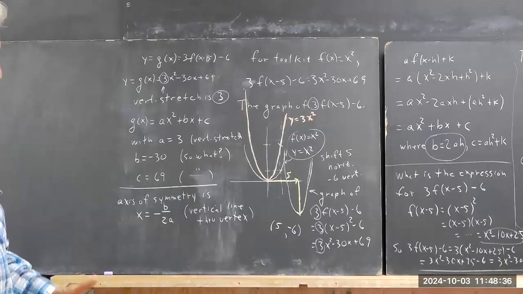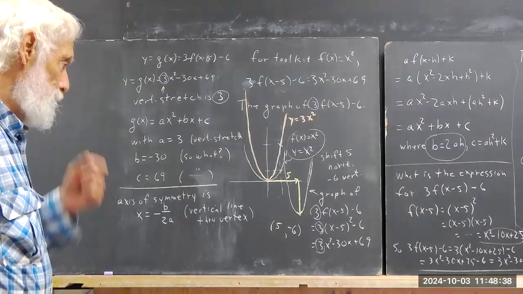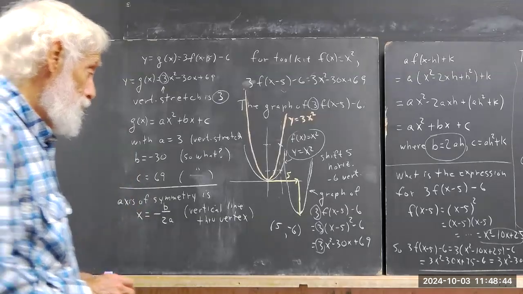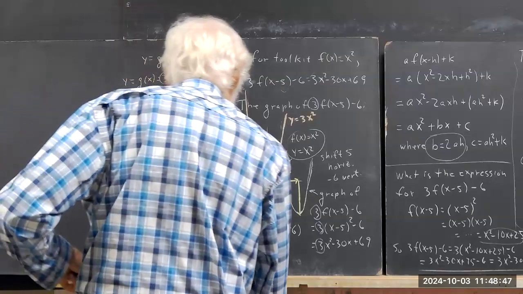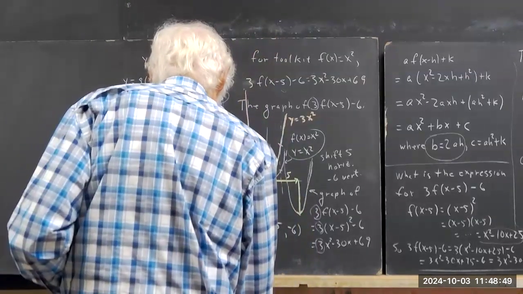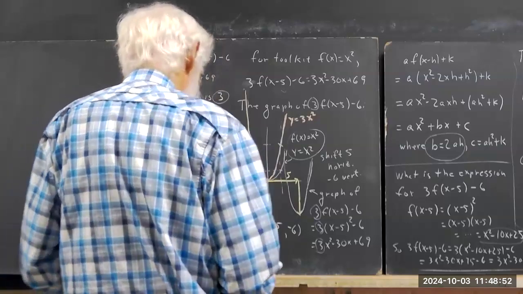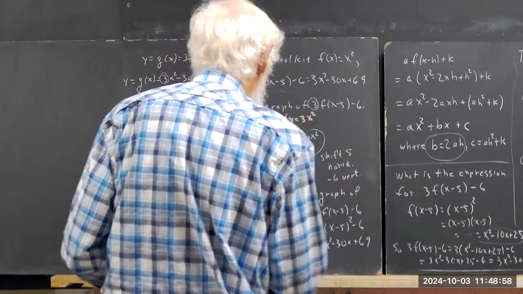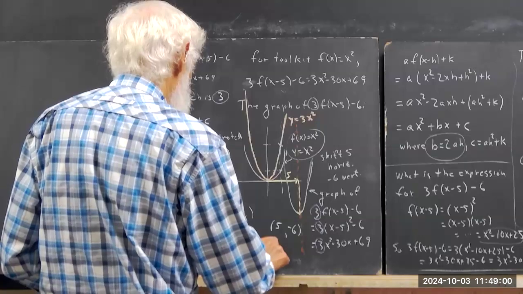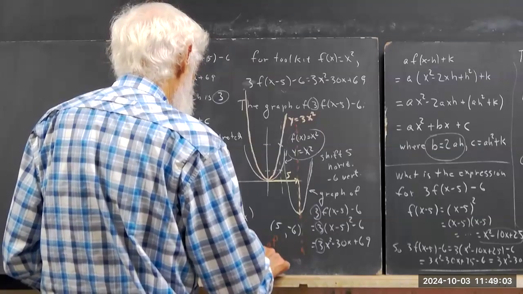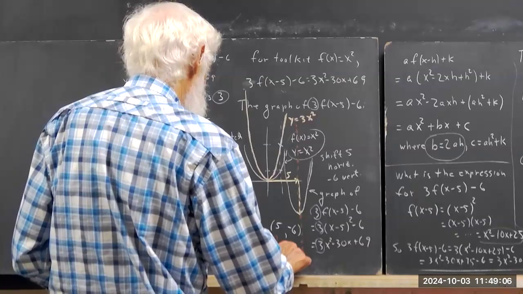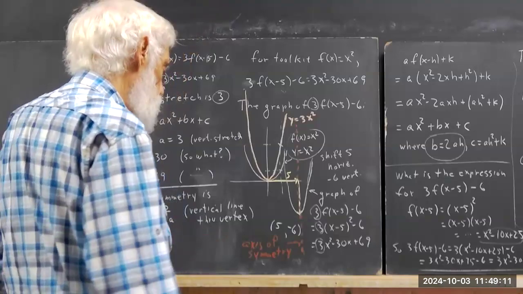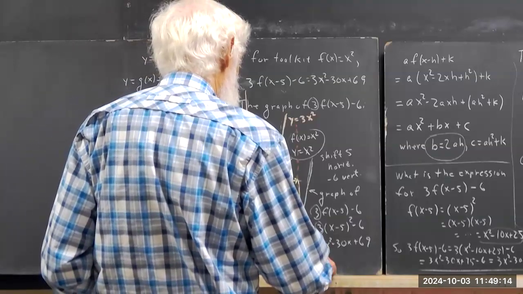A lesson for how to learn, because you should understand very well by now, especially if you're in this class, that this axis of symmetry here, there's your axis of symmetry. What is the equation of this line? X equals 5.